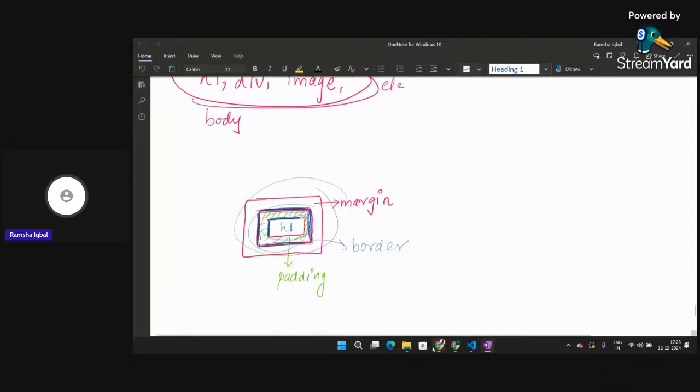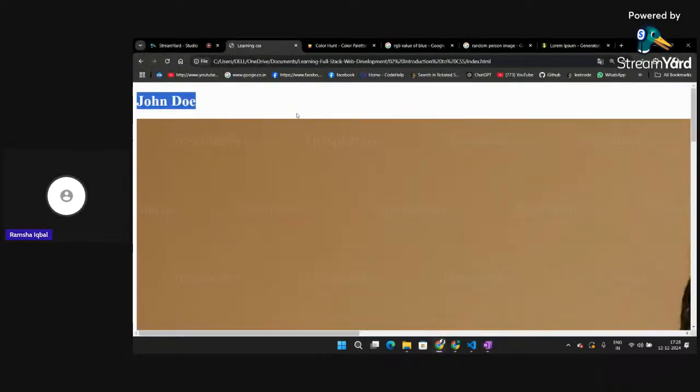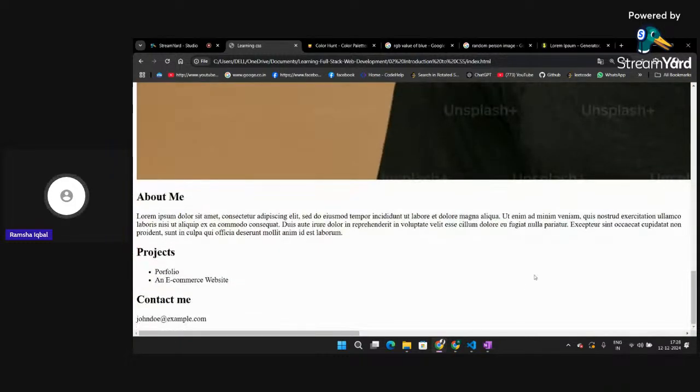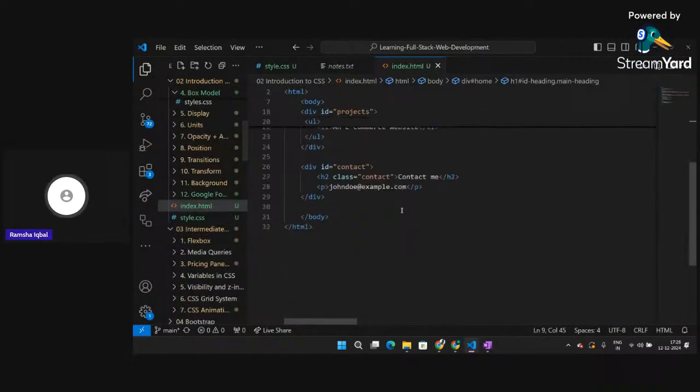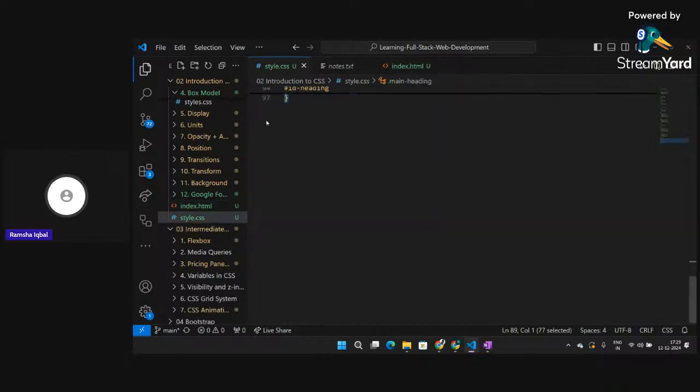If you go to inspect, let me take a div for showing you this example. Let me go to index.html, and here I will add one div. This div will contain a class name of test, and it will have a paragraph, hello, and now I will add a style to it.